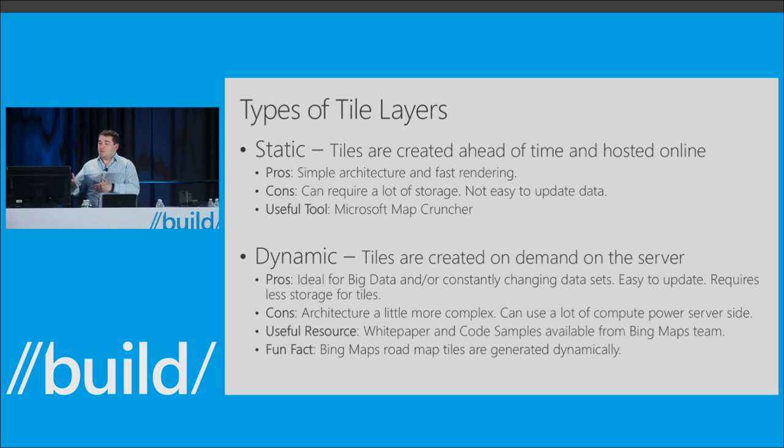But in this case here, if you're adding it to Bing Maps, you just pass a URL to where they're stored, and the map control will go through and request them as needed. So extremely simple to do. You don't need to write a whole lot of code to do it. Actually, the code to load in a tile layer, again, is about 2 lines of code, one to create the tile layer and one to add it to the map.